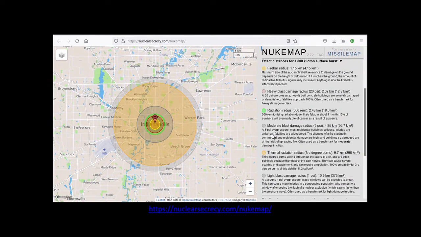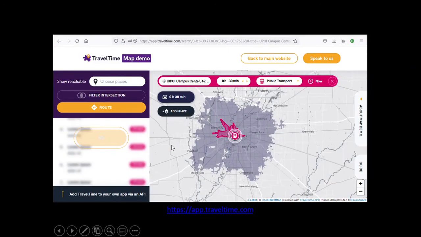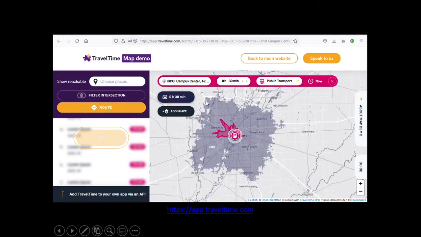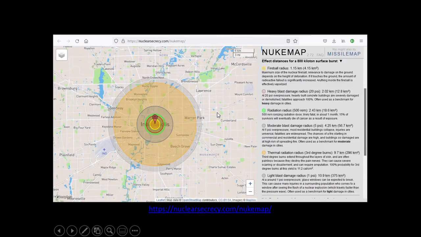This is the same idea, an isochronic map in which it has a point of origin, our campus, and then from there, in this case, a radius that shows blast damage or distance from that particular point. Beforehand, we looked at time, as far as commute, an isoline, so all points along that exterior line would be 30 minutes. In this case, all points inside this circle would have moderate blast damage.